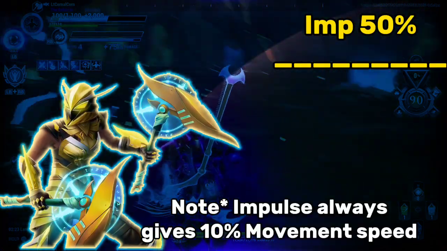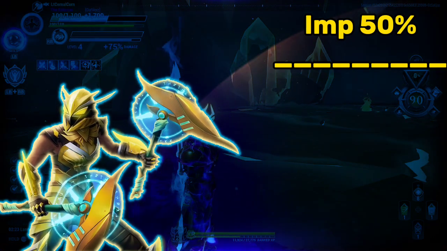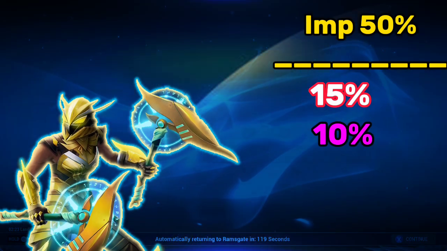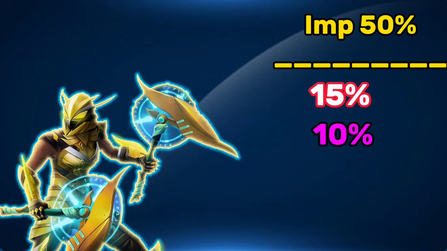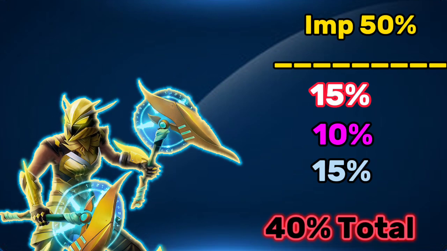And Impulse itself at +6 gives up to 10% movement speed for free. So that's 15% from wounding, 10% from Impulse which goes up to 25%. Which isn't enough until you take into account that most escalations have a talent tree point you can slot in that gives 15% movement speed. Bringing it up to 40%, which is a respectable amount.